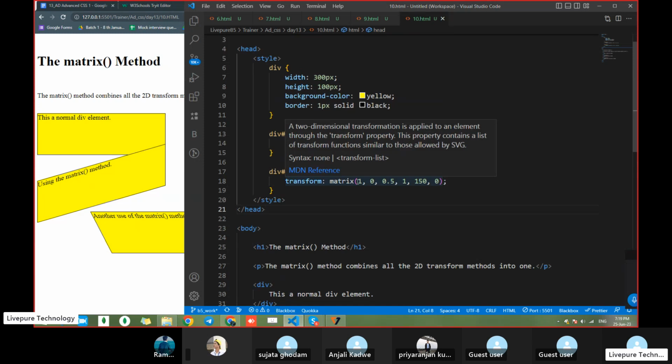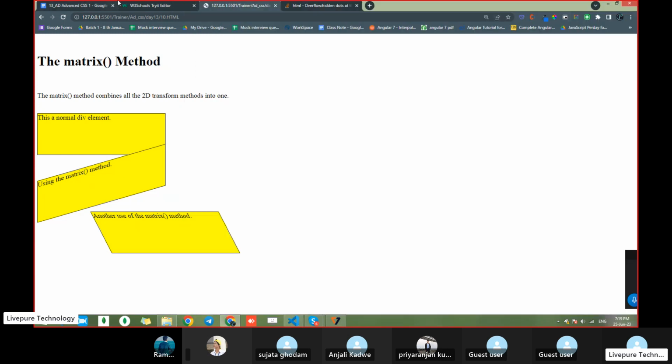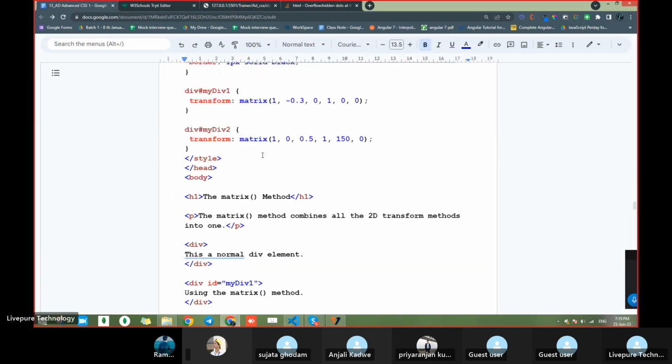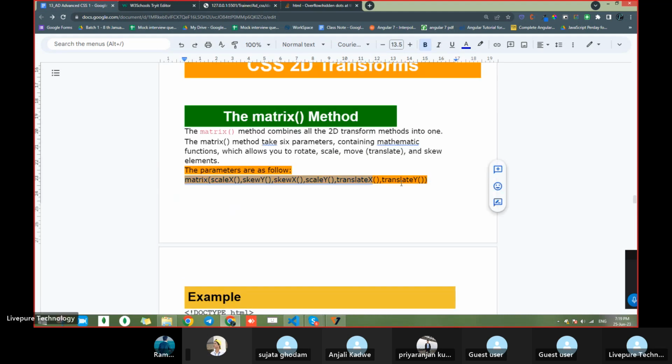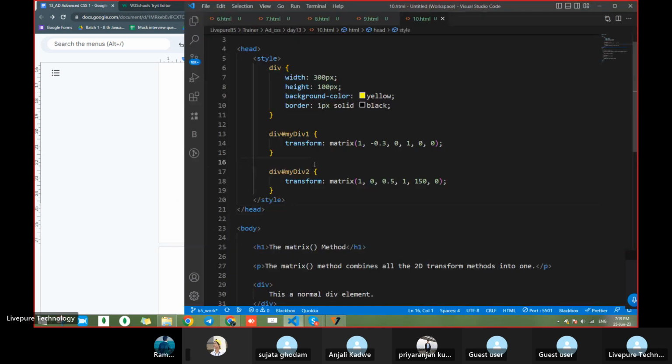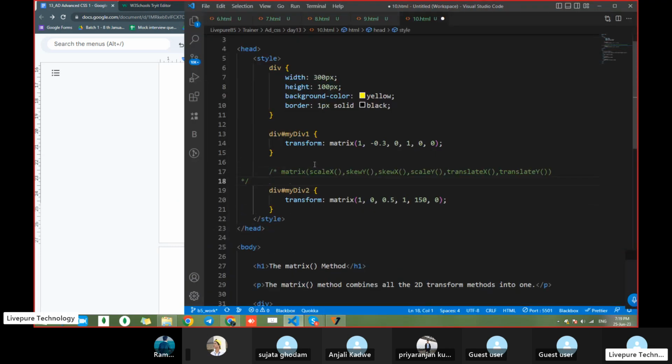So what values will it contain? One second, let me take this one. Okay, so you can do one thing: change the values and check how you can rotate that div. What values are taken inside the matrix?